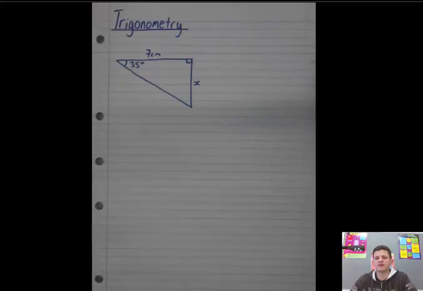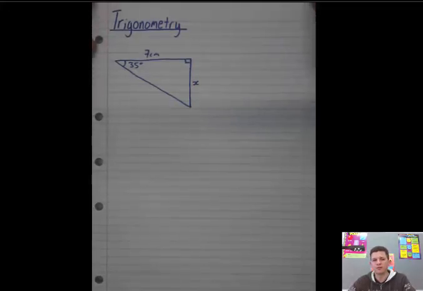Hi guys, our last video introduced the idea of SohCahToa and how we can use that to solve for unknown sides of a right angle triangle. I set you some My Maths homework which some of you realised straight away you couldn't do all of, or at least you couldn't do it directly using the method I showed you. So for this lesson we're going to take this rule a little bit further and formalise exactly what to do when you can't use the rule directly how I showed you last time.